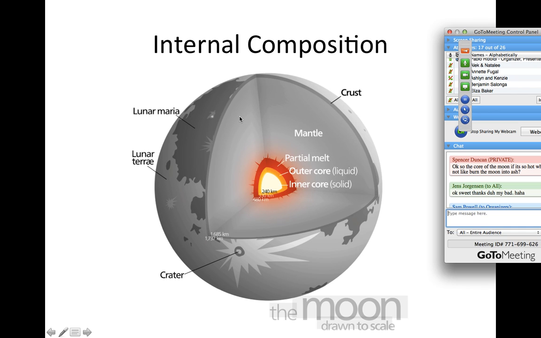So imagine that the core of the moon has all the weight of all the mantle and everything else on it. And so things get pressurized a lot. As the pressure increases, the temperature goes up. So when you have higher pressure, you also heat something up.